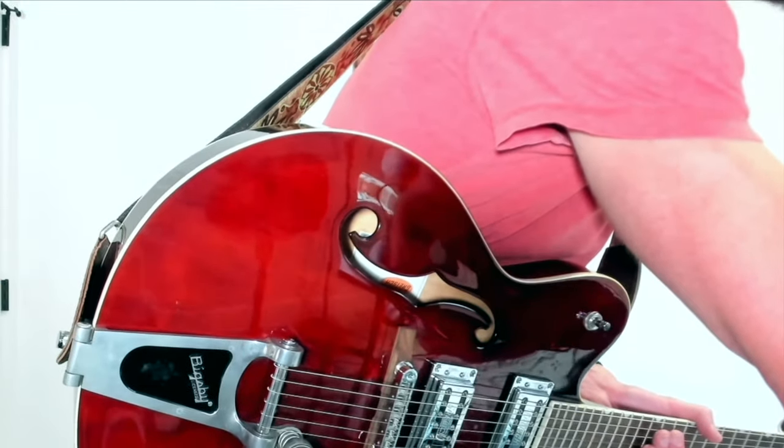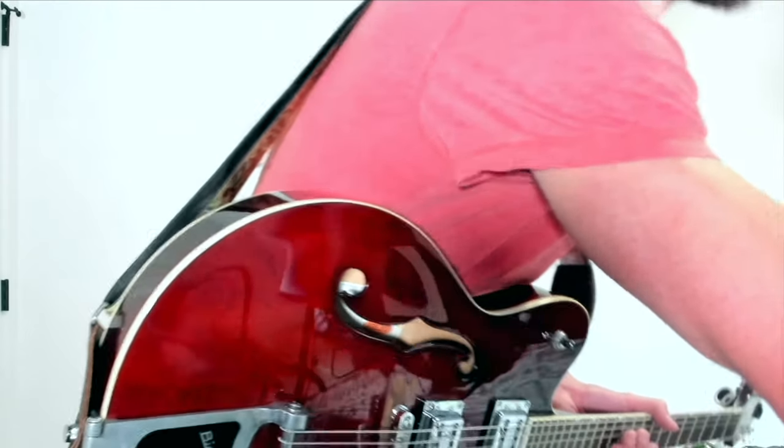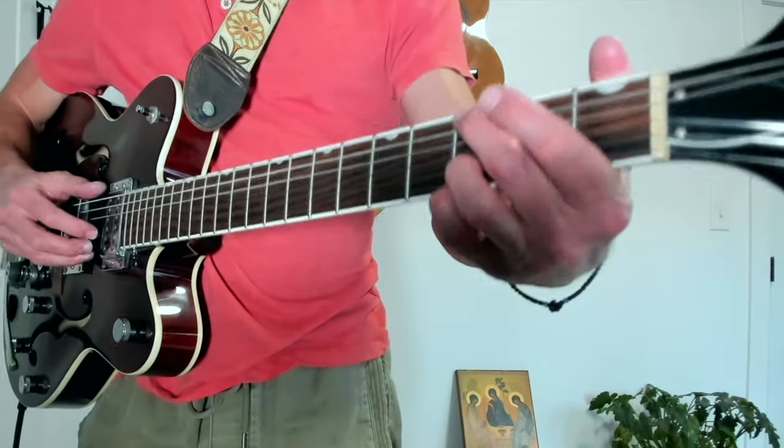Chorus, and then let's go to the instrumental one. Sorry, I'm talking right up in the microphone so loudly. So we'll go from measure 48 to the end of the song. How about that? 1, 2, 3, 4.